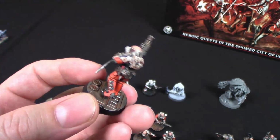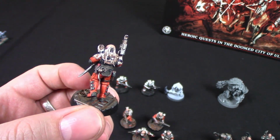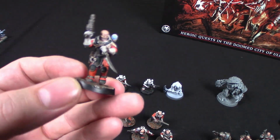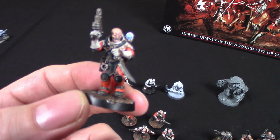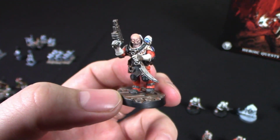And I tell you what, having tried to use a bit of orange before, like classic orange, this is just a dream. It is an absolute dream. I'll never paint normal orange again. This orange just goes on so cleanly, a single coat, and it is freaking beautiful. Come on. There he is.